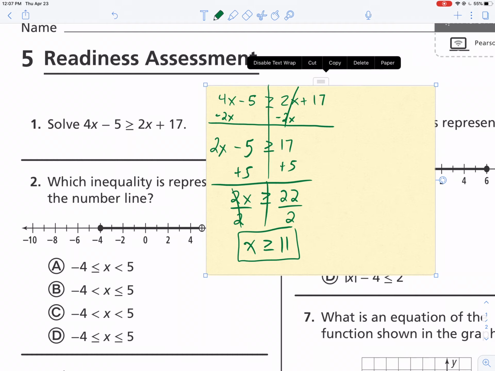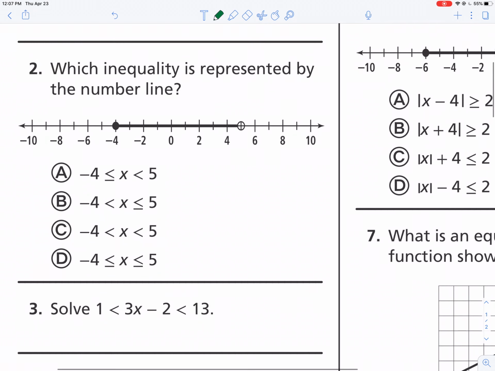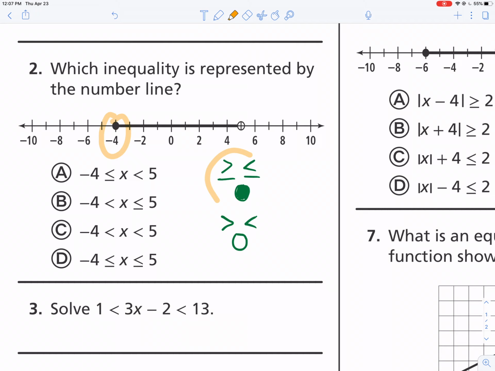Okay, moving on to number 2. Number 2 is going to be multiple choice, and it's saying which inequality is represented by the number line. So we have to remember what represents open inequalities and closed inequalities. When I have inequalities with the lines underneath, remember we include it, or it kind of looked like a guy with really tired eyes with wrinkles underneath, and he's yawning. And then when we have ones that do not have the wrinkles under his eyes, it is going to be our open circle. So in our case, at our negative 4 here, we need a closed circle, which means we need our inequalities that look like this.